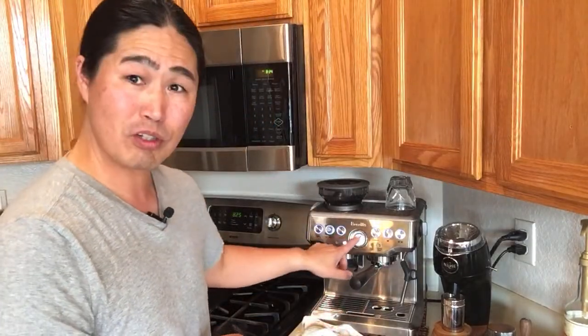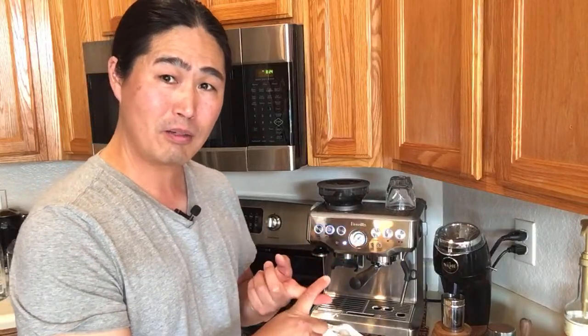What should a perfect extraction taste like? Man, that's all subjective. The only way I can describe it is it's not sour, it's not bitter, so it's good, okay? You can actually taste the coffee and all the flavor notes. You can taste even chocolate notes, an undertone there, even nutty flavor. So make sure, do not go by the pressure gauge. Just go by the time and the output, okay?